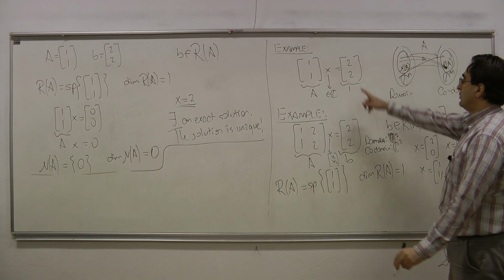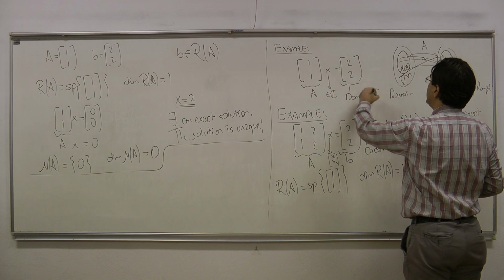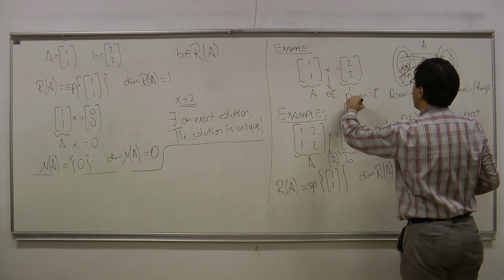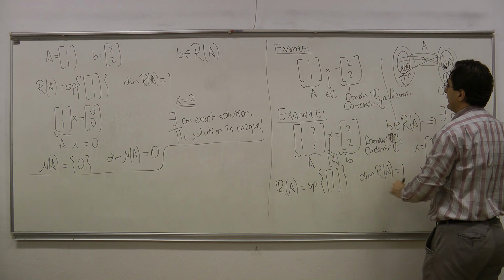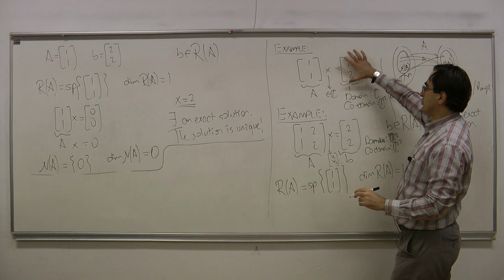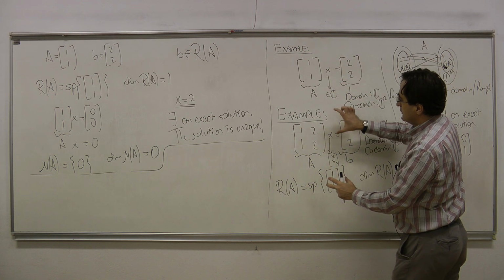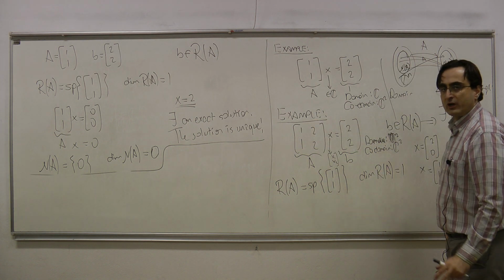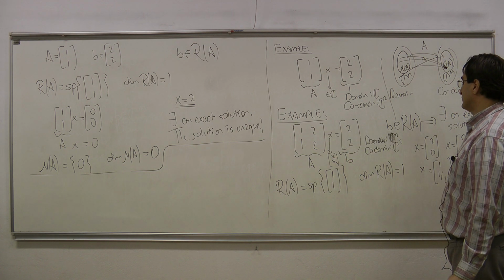Okay? In the earlier case, the domain was C. This is only a scalar, okay? And codomain or range was C2. Okay? This matrix took scalars and it turned them into vectors with two elements. This matrix takes vectors with two elements and it converts them into vectors with two elements. Okay? Therefore, domain is C2 for this matrix and codomain is C2.